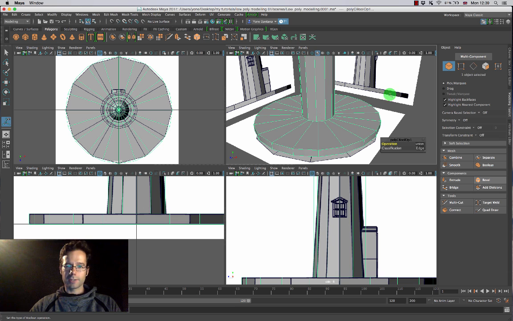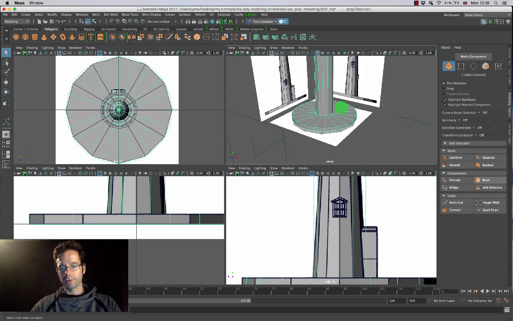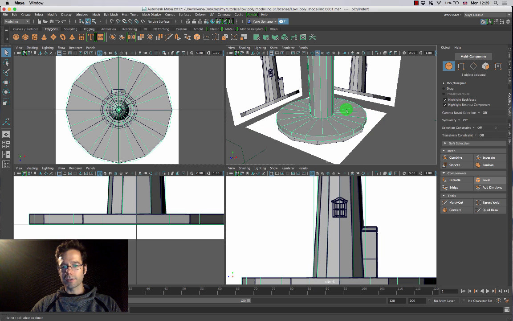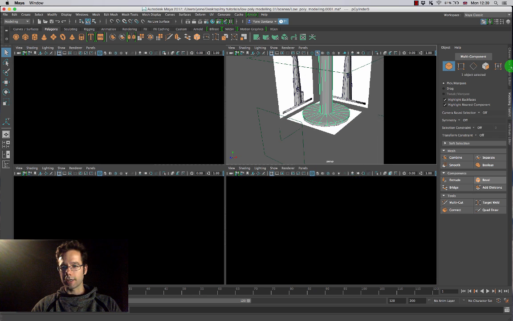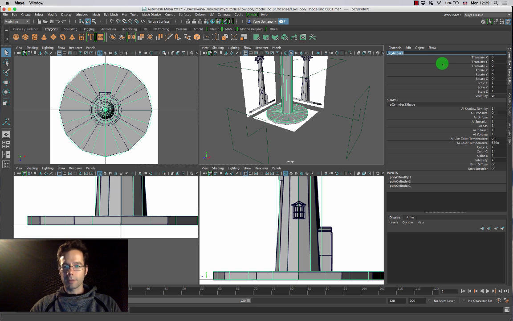And if I just tap Enter on my key and I change to another tool to stop using the Boolean tool over here, that's an important workflow thing, you'll notice that now if I click on this, this is one singular object, which inside the channel box, I'm going to call this Lighthouse Proxy.